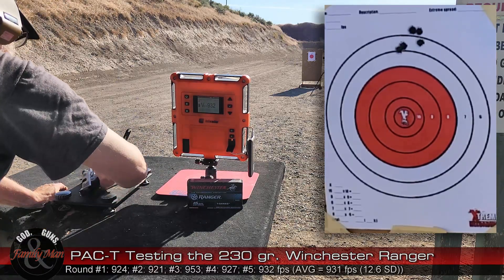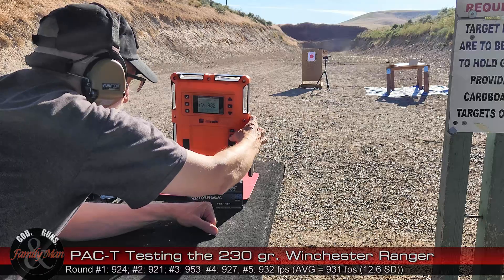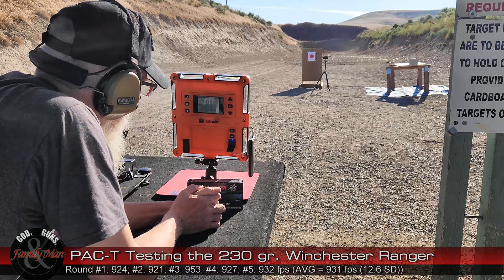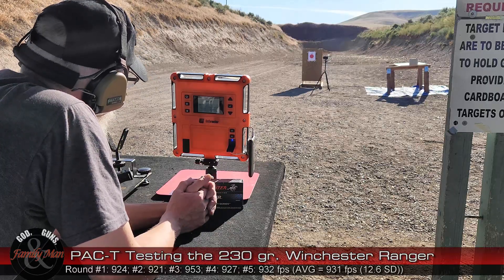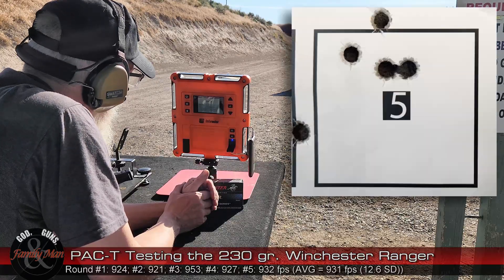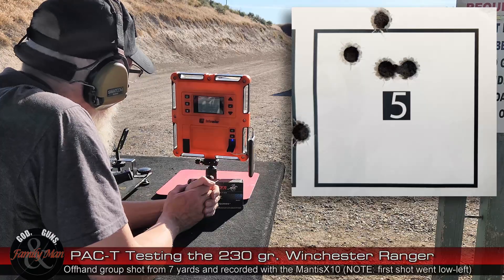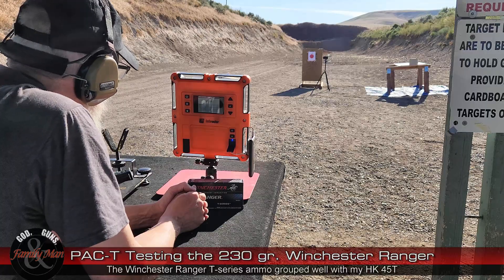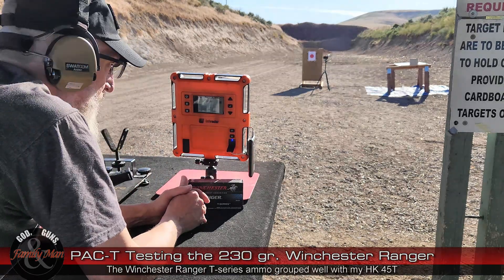Back on safe. Well, we got all five rounds recorded — I believe it got all five. Let's take a look: 12 and a half feet per second standard deviation, looks like 12 and a half. A little bit of glare here. They all shot a little bit high, which is very similar to what it was looking like when I shot offhand. Using the Mantis X10 recoil meter, they looked like they were shooting a little bit high offhand, but they did group pretty darn nicely. Let's shift it over — one shot, seven yards, 20% NATO clear ballistic gelatin.